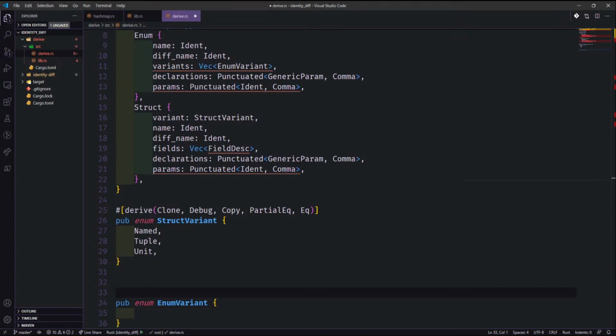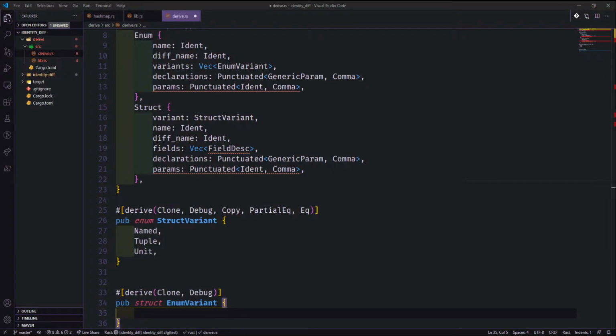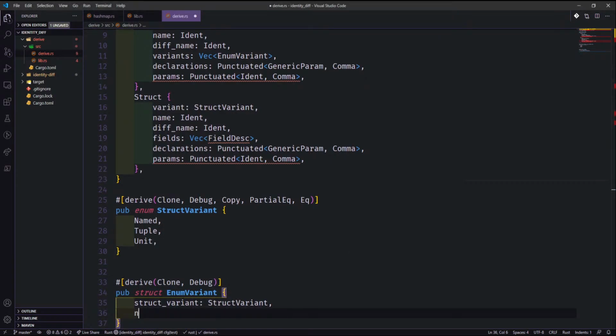And for this, we'll just derive clone and debug. And so enum variant is actually going to be a struct. We'll have the struct variant here. And then we'll have the name, which will be an ident.